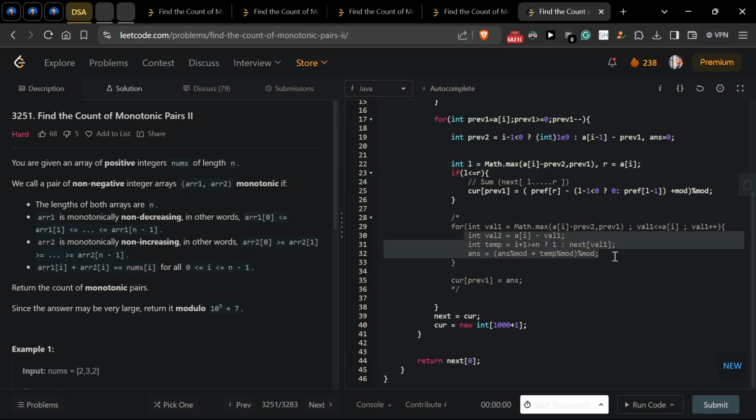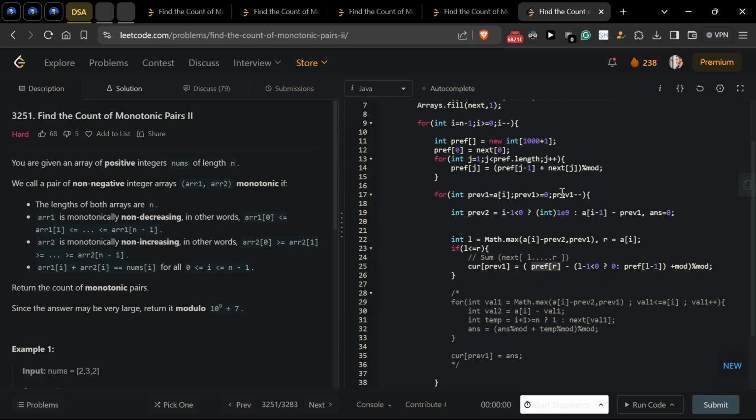Next we have some value we are calculating, and on this next array I have to take the summation of values in the range L to R. What if I pre-calculate this in a prefix sum and find PR minus PL minus 1? So this is prefix sum, and it will give me all the values. If L minus 1 is not accessible, just subtract 0. So that's how. Let's talk about how to pre-calculate this.